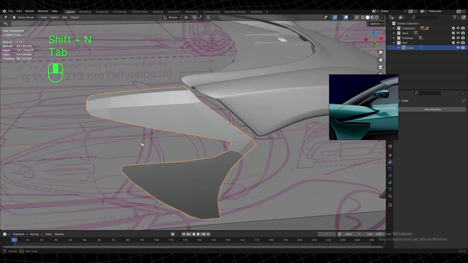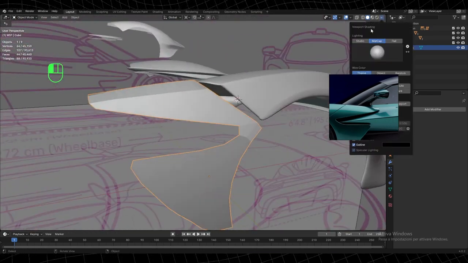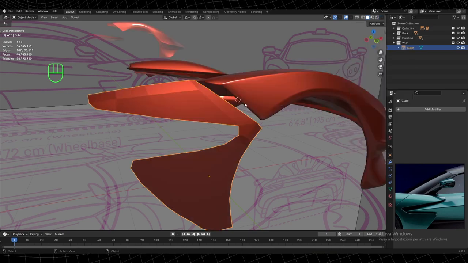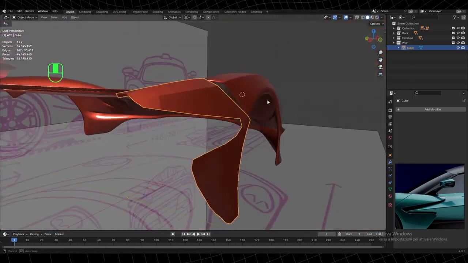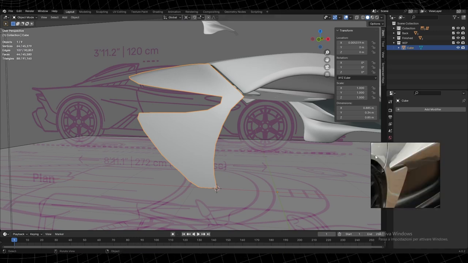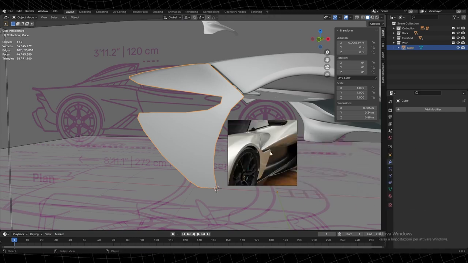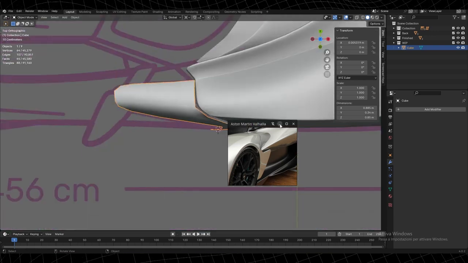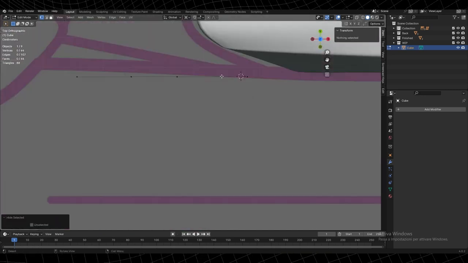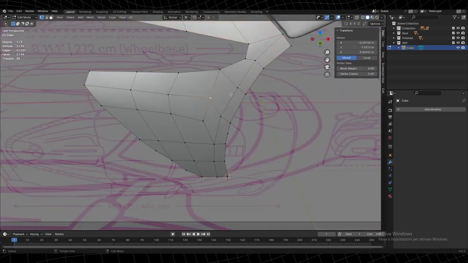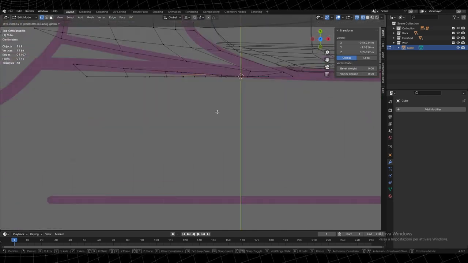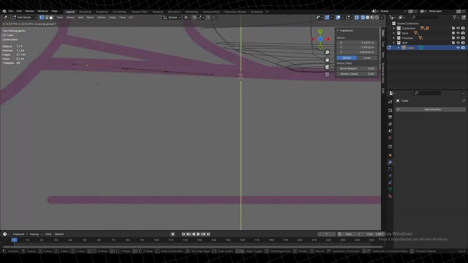I just want to remind you that to check for shading issues, you can apply a matte cap by selecting it here on this drop-down menu. Now to complete this part, we'll just have to fix this other part into its place. If you notice, this part right here doesn't follow a really straight line, but it curves just a little bit. I didn't find a quicker way to bend this, so I had to move the vertices one by one. Maybe let me know in the comments if you found a better way to do this.